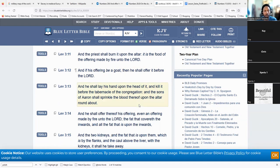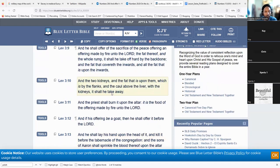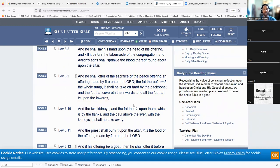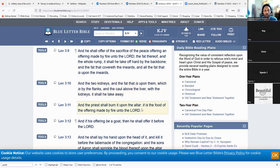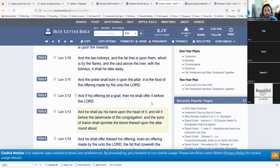Right? Where are we at here? Verse 9. So read on. From 10. And verse number 10: And the two kidneys and the fat that is upon them, which is by the flanks, and the caul above the liver with the kidneys, it shall he take away. And the priest shall burn it upon the altar. It is the food of the offering made by fire unto the Lord.